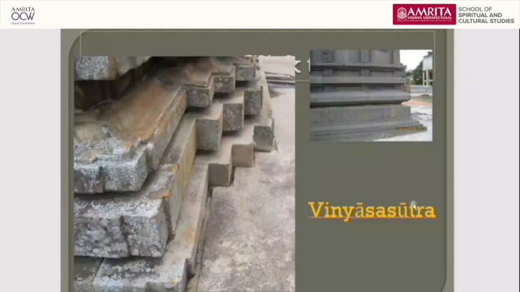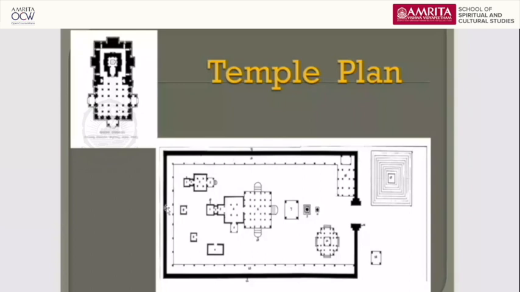of the temple. Vinyasa Sutra is that, now there are two sutras used while constructing or laying the plan of the temple. One is the Mana Sutra. Mana Sutra usually will be to the center axis of the temple and it will go through. It will be running from the Mahadwara, through the Balipita, the Dhaja Mantapa, Vahana Mantapa, the Guda Mantapa, until the Garbhanyasa where the presiding deity is installed. So the central line axis which is drawn is the Mana Sutra. But the contour of the temple which is drawn is called as the Vinyasa Sutra.